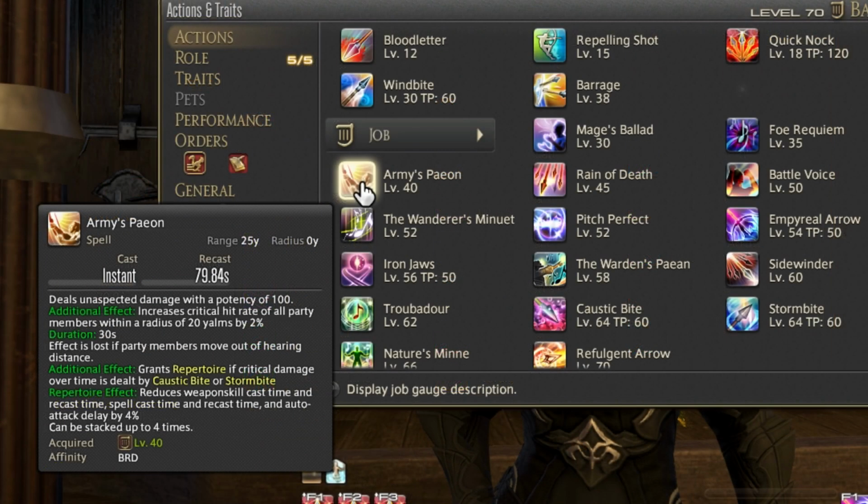Army's Paeon instead reduces weapon skill cast time and recast time, spell cast time and recast time, and auto attack delay by 4%. To make it simpler, it's almost a pseudo haste buff. It makes it so that you auto attack faster, and your global cooldown is reduced depending on how many stacks of repertoire you have.